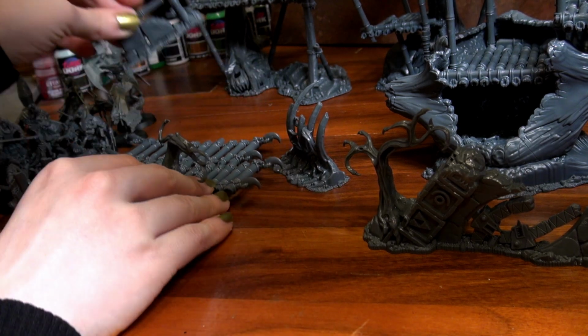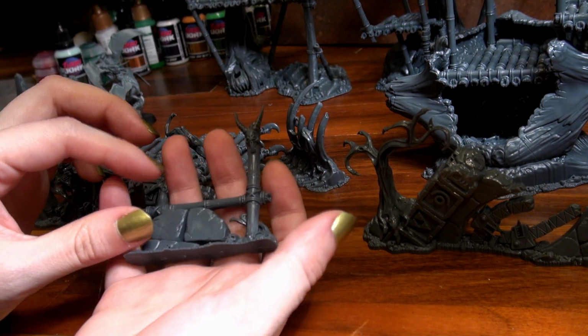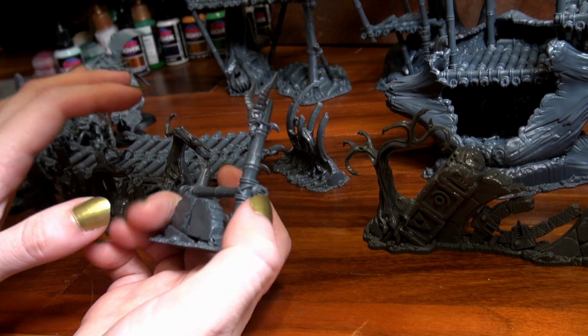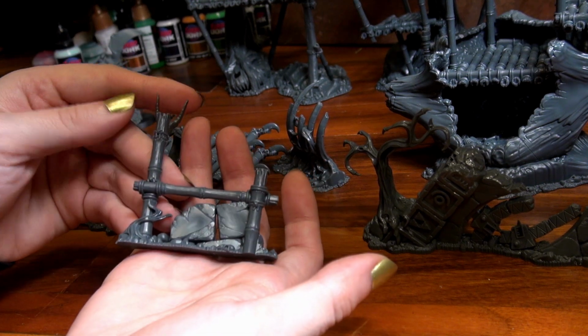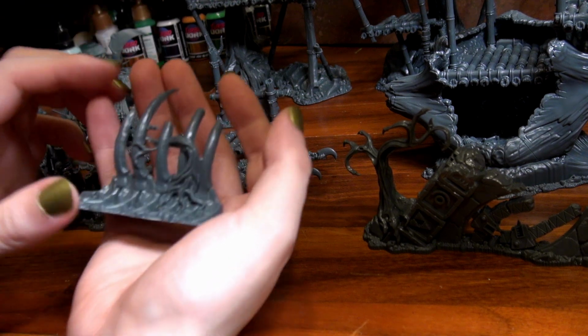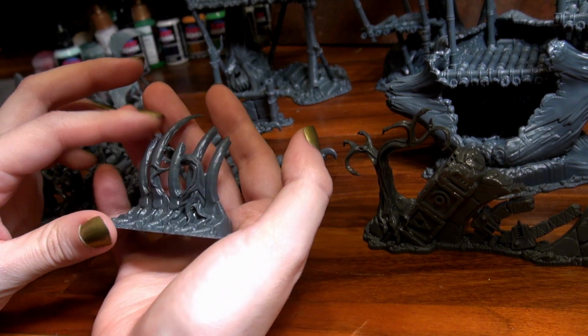Incredibly easy to put together, so you can always start with these terrain pieces. If you're fairly new to assembly and you want to know where to start, start with these little terrain pieces first, because some of them are literally only 2 or 3 pieces to put together.